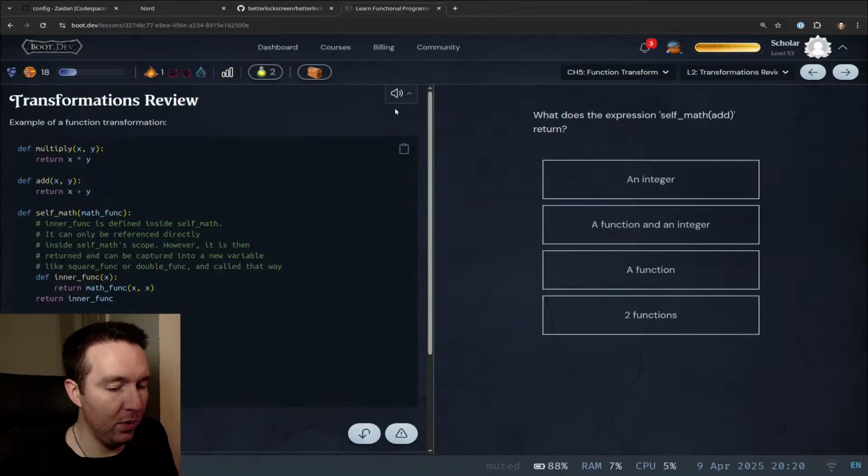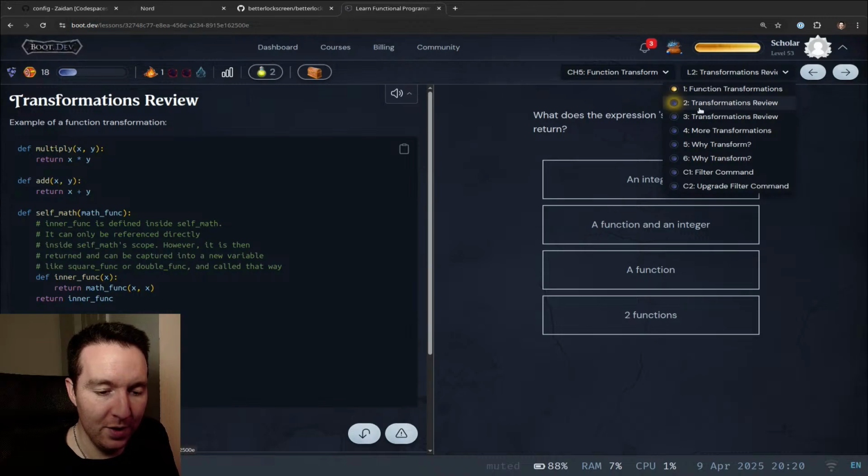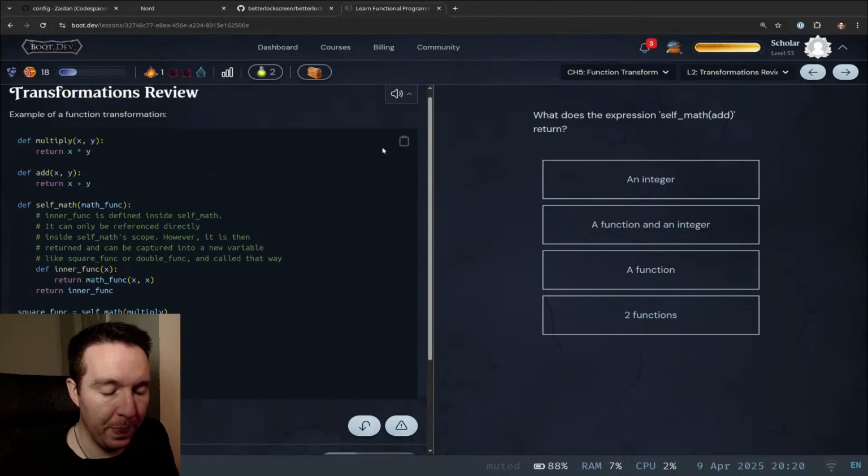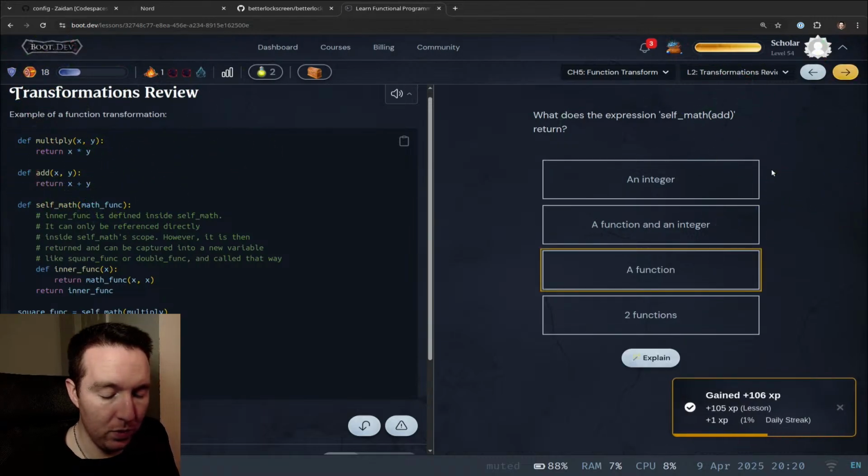Transformation review. Well, that was quick. Okay. Example for function transformations. The math function. What does the expression self math add return? A function, and into a function. Self math function. Woo!